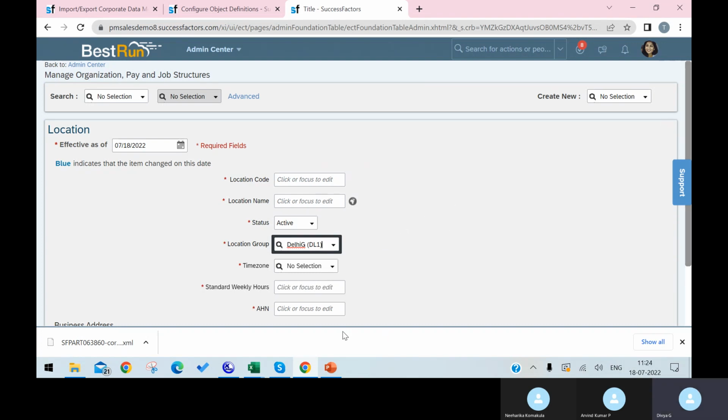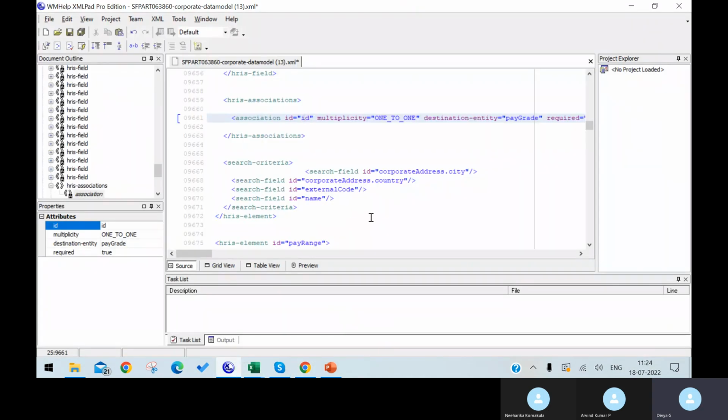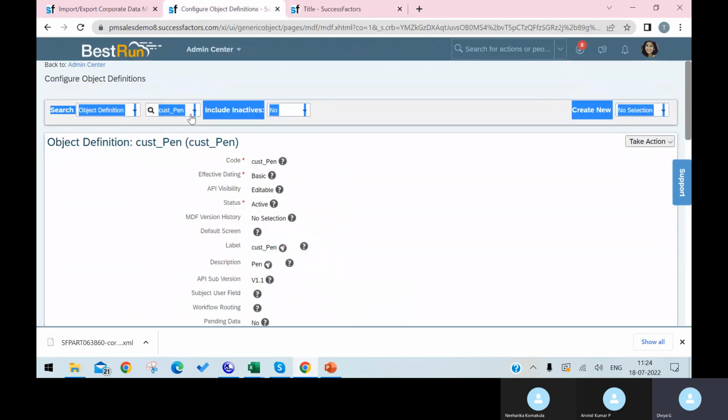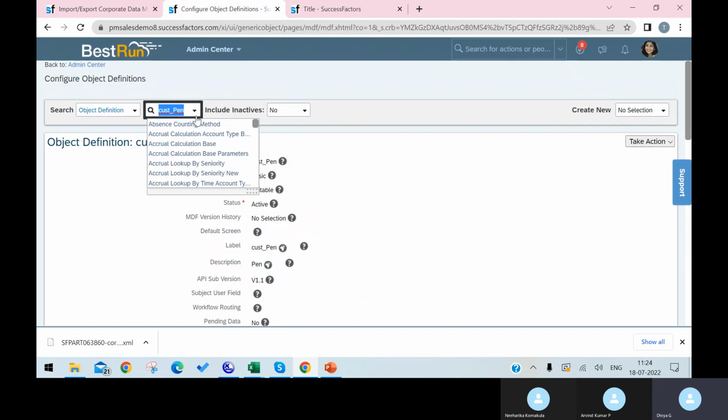And for your reference, if I keep one-to-many here, we'll see how it looks. Here in destination entity, I want the parent as legal entity. So I'll open configure object definitions, then go to legal entity company.